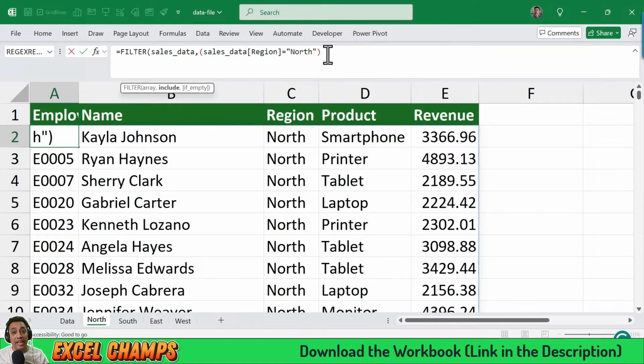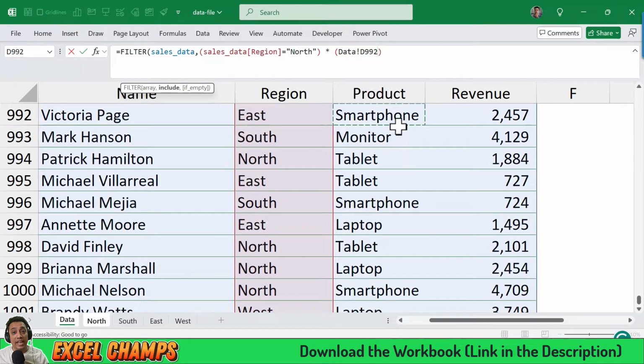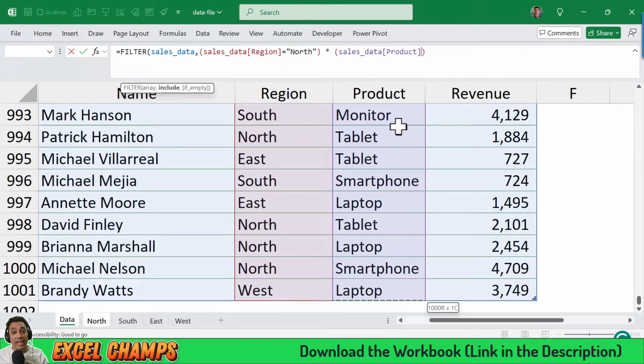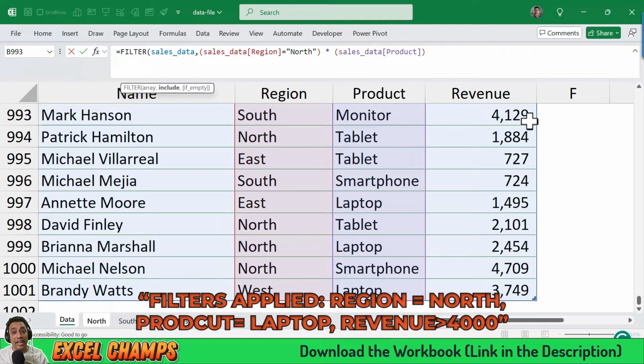Now I need to specify one more condition. So I'll use this asterisk sign and then again use brackets and go to my main worksheet. Here I have the product column, and let me specify the condition that I want data only for laptop.